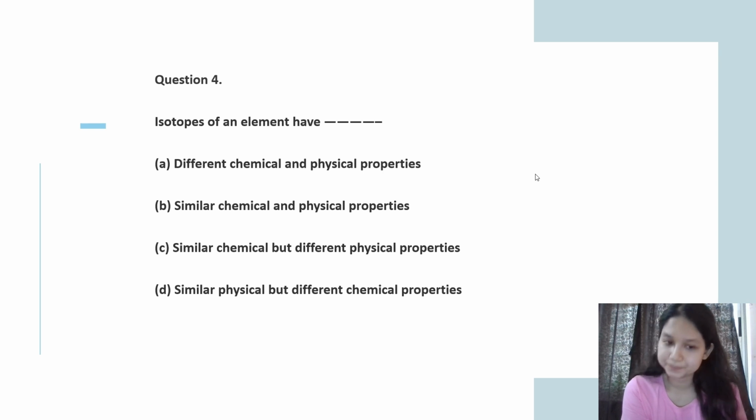Okay, very good. Yes. So if two atoms have same atomic number but different mass number, they will be called isotopes. Like for example, hydrogen and deuterium. And you have chlorine 35 and chlorine 37 also. They are also isotopes. So isotopes will have different chemical physical properties or similar chemical physical properties, or they will differ in either chemical or physical properties.